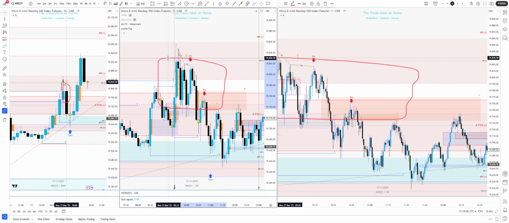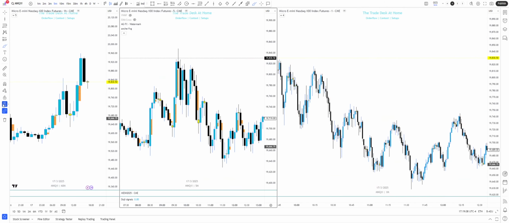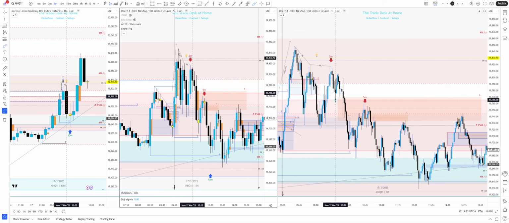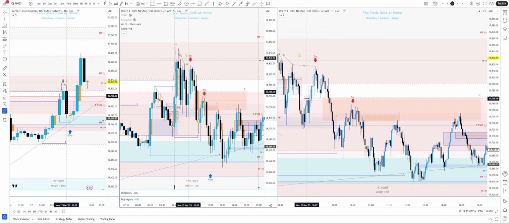Look at this, right? If I take over all the drawings, you'll see this chop, we're just barcoding at this point, and this is very hard to trade, especially noting these candles are fairly large. And I'm not trying to get chopped up. I'm not trying to take a million trades. I just want to take one, maximum two, and stick to my risk management plan.